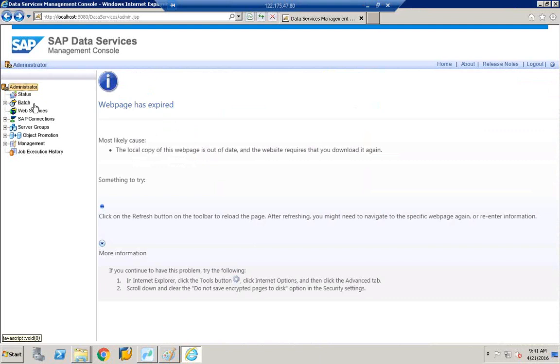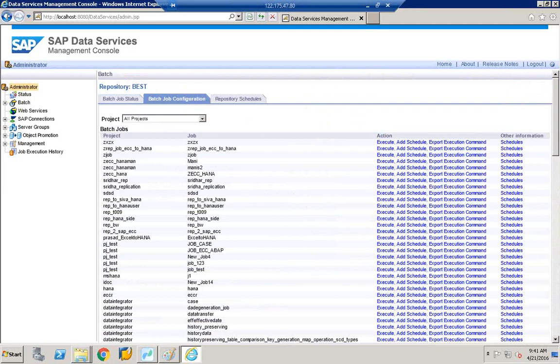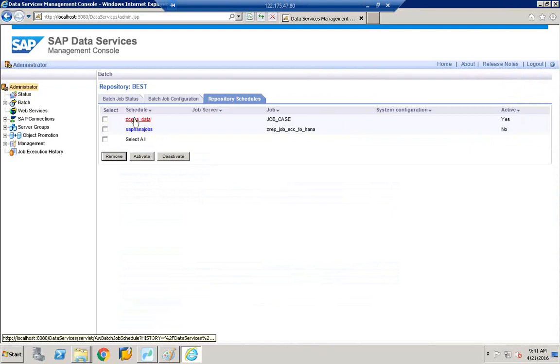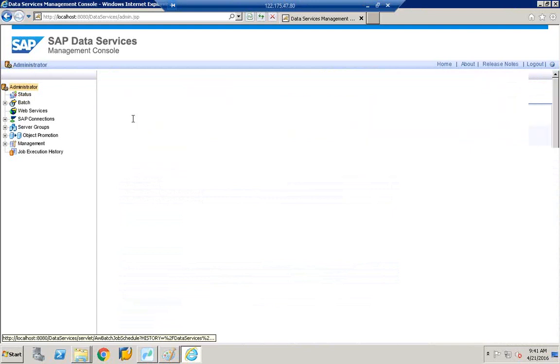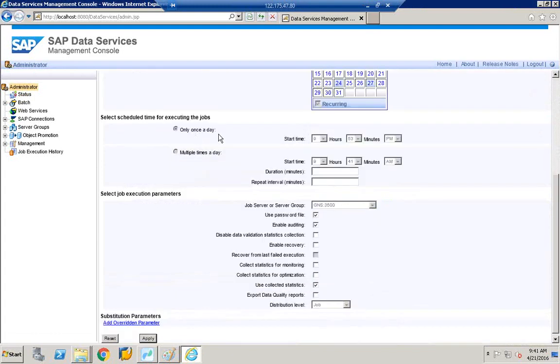All the jobs which are active, you can see over here: what is the day, what is the time, once a day.